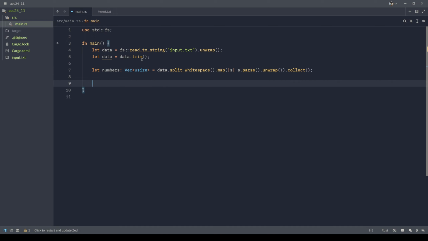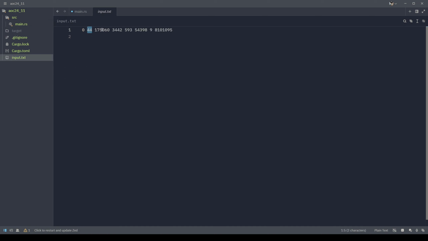And then we want to apply the rules 25 times on each number and count how many stones there are.